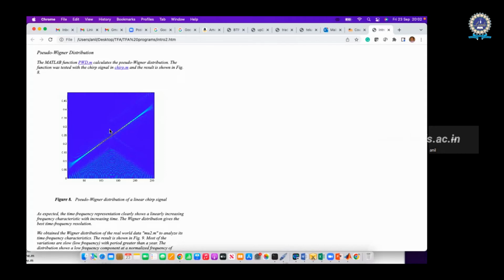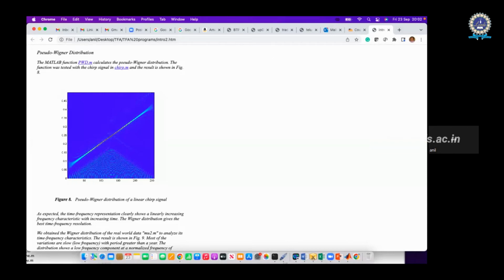As I said, short-term Fourier transform, wavelet transform, Hilbert-Huang transform. Similarly, I have something called the S transform or Wigner-Ville distribution. These all ultimately will give you joint time versus frequency. They have some mathematical support, and ultimately their goal is to give time versus frequency. So some transforms will work for some signals. So we have to see what signal I am analyzing and what information I want. Accordingly, we have to choose the transform technique.